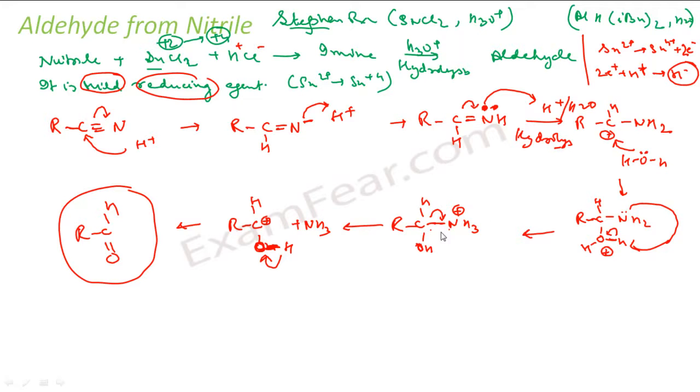So now nitrogen gets a positive charge. Nitrogen doesn't like a positive charge, being an electronegative element. So the bond breaks and NH3 comes out. NH3 is actually a gas, so it leaves very easily. So NH3 comes out and carbon gets a positive charge. Somebody has to leave, so this hydrogen says, okay, I'm leaving. Hydrogen leaves, oxygen gets a negative charge, carbon has a positive charge, and the positive and negative charges form a double bond, and you get this aldehyde. This is the reaction mechanism.